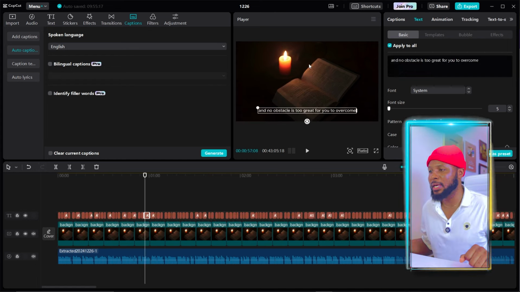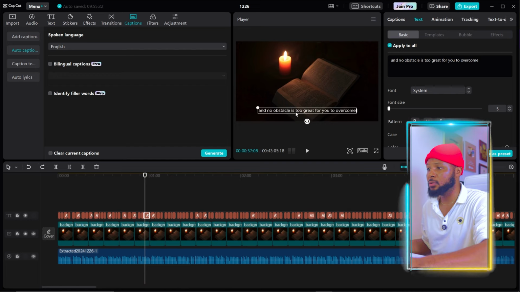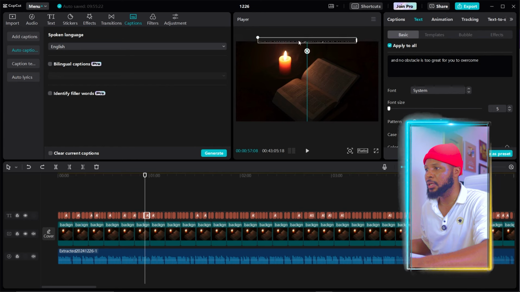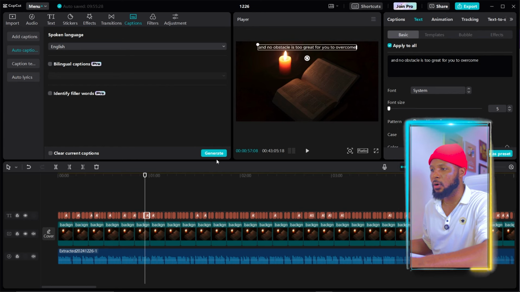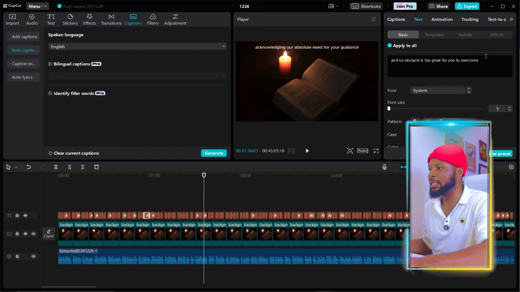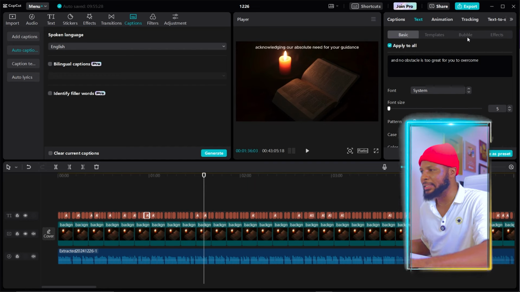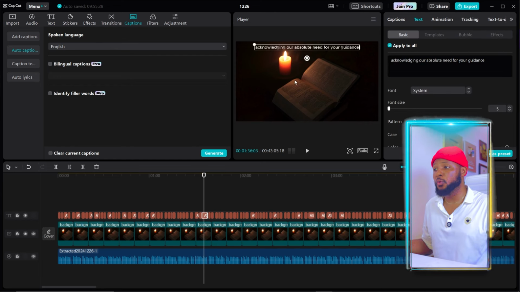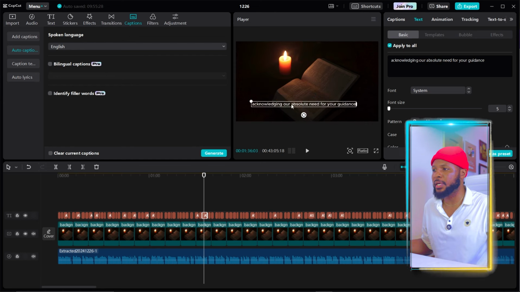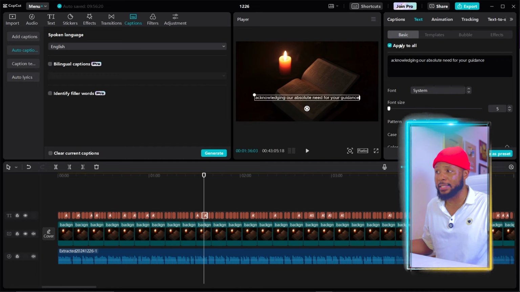The next thing we can do is simply move the placement of the captions from here to anywhere like so. Okay, let's put it somewhere here, and we're going to apply it to all, of course. And the next thing is we're going to stylize it a bit, and to do that, all we have to do is come over to effects. Now that we have moved it, you can move it anywhere you want. You can move it here. And while you're moving it, make sure that you select apply to all.